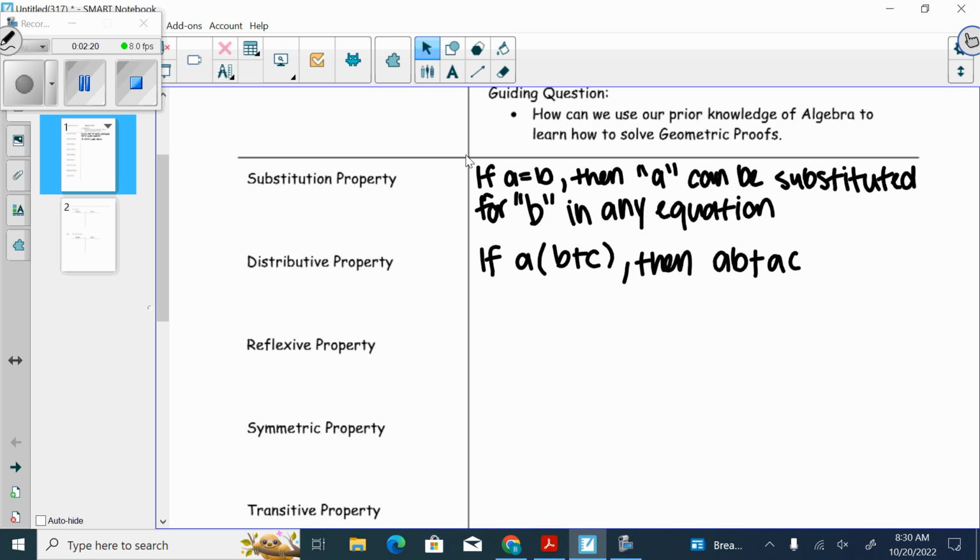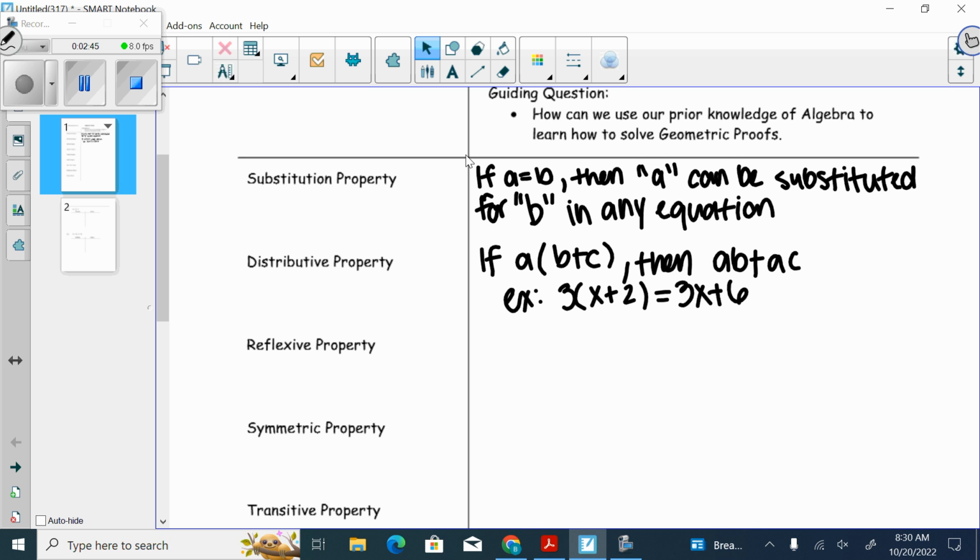So an example that you might see of this would be like maybe 3 times (x plus 2), right? If I have 3 times (x plus 2), once I distribute, what does that become? 3x plus 6. Very good. All right.